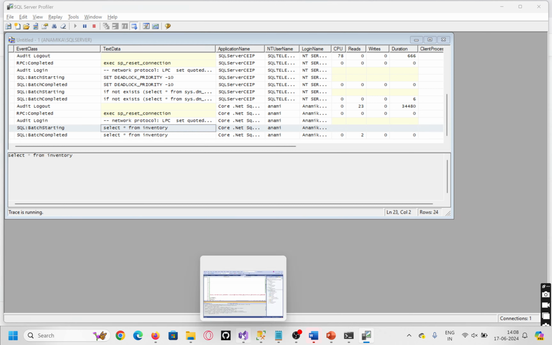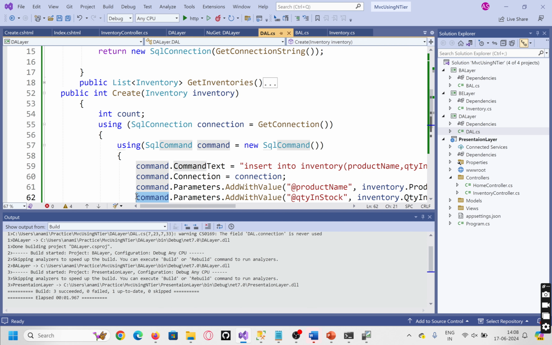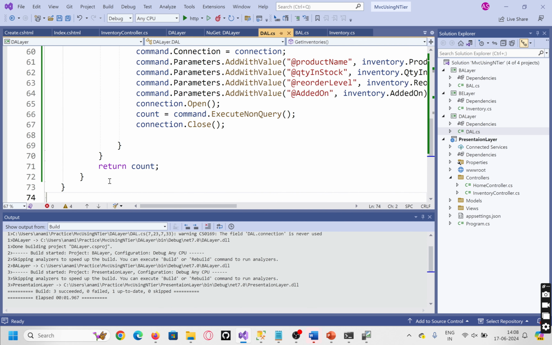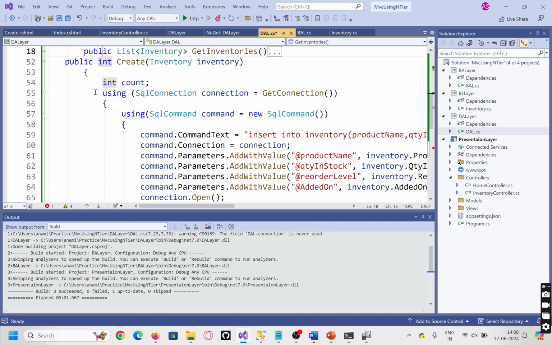So we'll again go to the same project. We will perform two more operations now, for edit and delete and for details also. So we'll say public, we want to return a record, inventory, get inventory, and pass ID. Same steps will come. Let me copy these two statements from here again to save time.